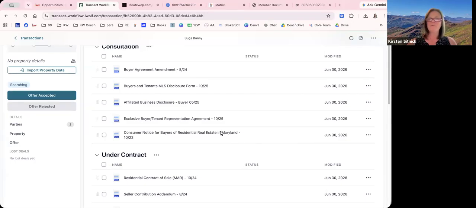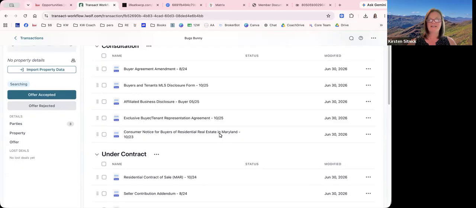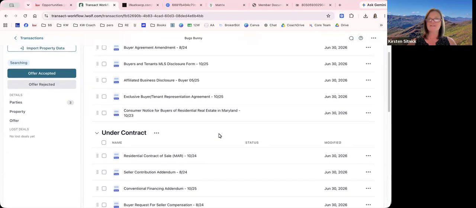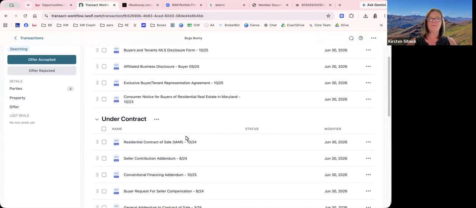Okay, so now we have all the documents that we need in our room, and it's time to fill them out. In today's session, I'm not going to get into the content of these documents at all. We're only focused on Lone Wolf, but you'll probably have some questions as you're going through this. As you have questions, some resources that you have, first of all, you always can reach out to your coach. That's always a great place to go.